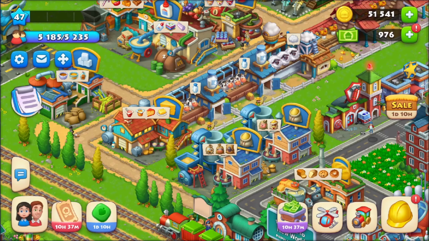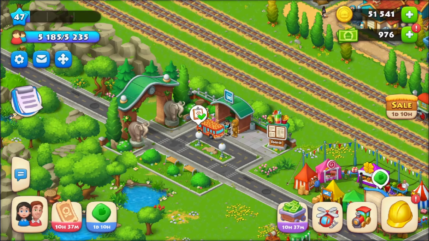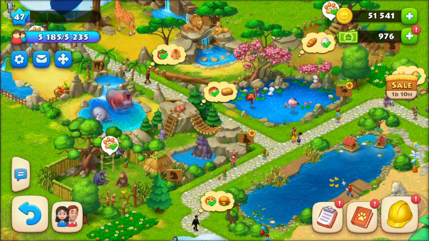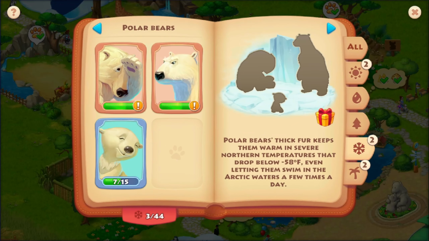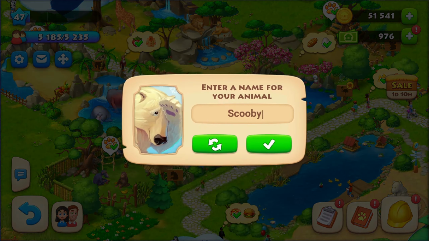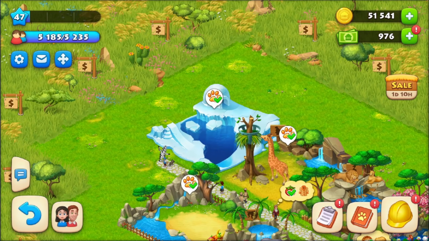All right, so another thing I have is some new creatures for the zoo. And I do believe I have spots for all of them, so let's go. Because I think I have a number of them. I've gotten kind of lucky in the meantime here. All right, let's take a look at what we have available. Polar bears! I have two polar bears. Fortunately, I have some place to put them too. Scooby is an excellent name for a polar bear. All right, so there he is all the way up there. It's north because it's cold.